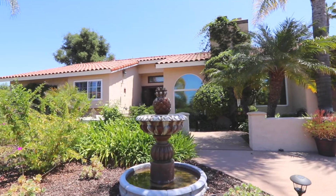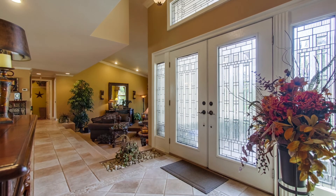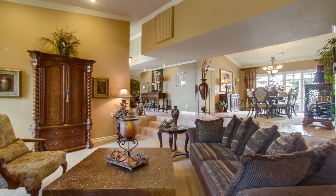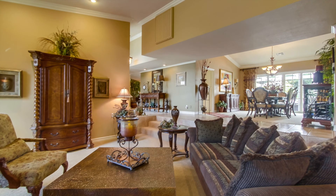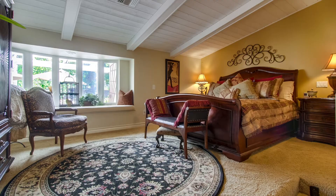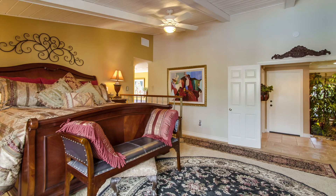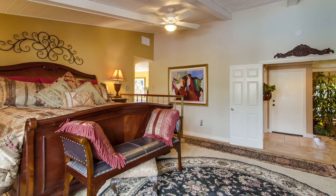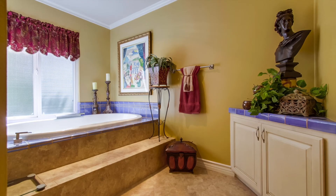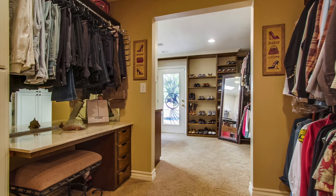Let's go inside the house. The single story floor plan has four bedrooms and three full baths, 3,600 square feet and lots of natural sunlight coming in. What I like most about the floor plan is there are two master bedroom suites. The main one has a beautiful bedroom with exposed beams, a spa-like bathroom, and one of the largest walk-in closets you'll ever see.